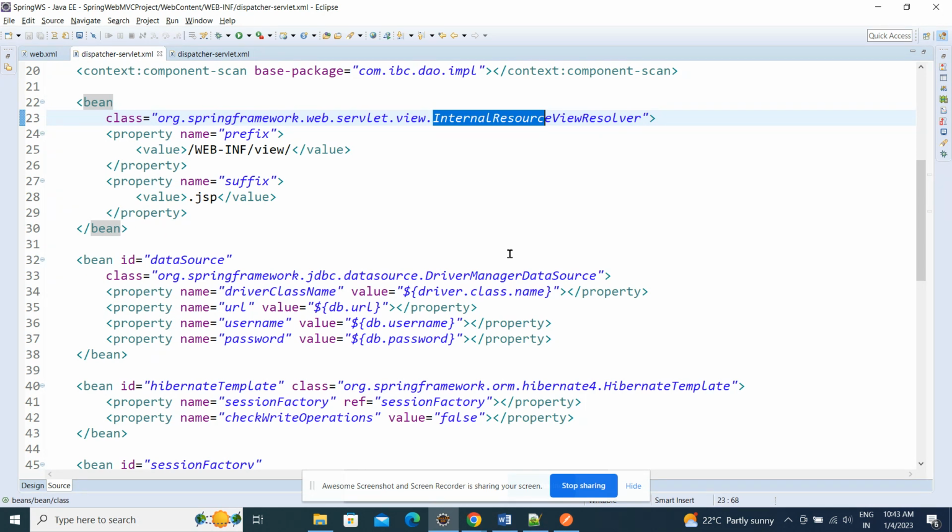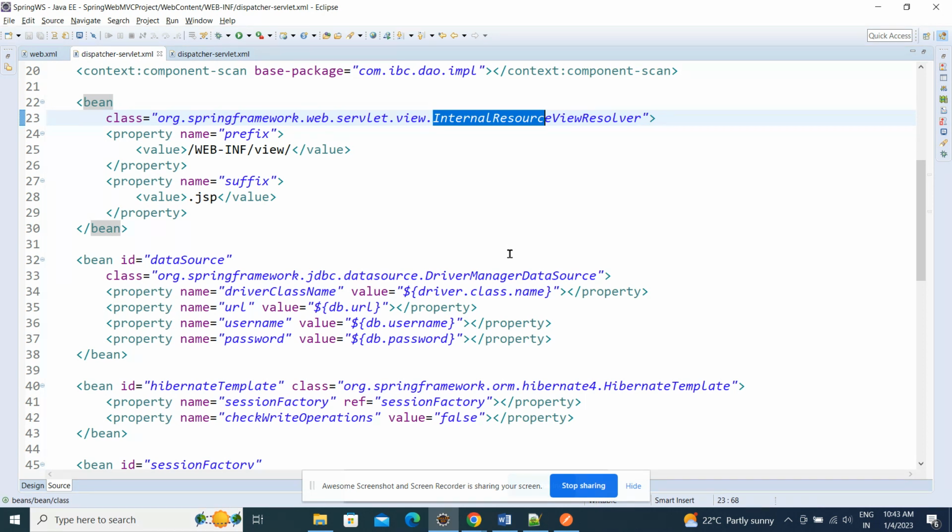After that, the controller returns a logical name of the JSP. Logical name means just the name of the JSP, no extension, no prefix. It returns that to the dispatcher servlet.